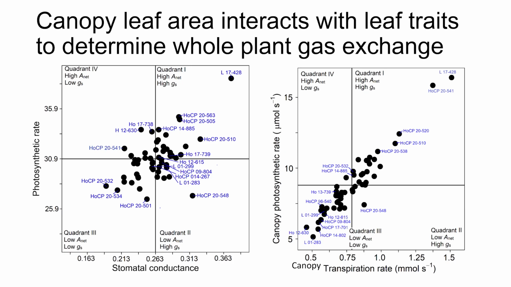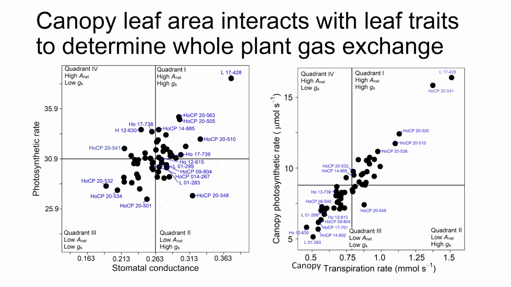Another thing that was interesting too, and I'm still a little puzzled by this, I'm kind of surprised, is that a lot of the commercial varieties were down here at the bottom. They had low canopy photosynthetic rates and also low transpiration rates, so we're going to have to look at why that is. Why do they seem to be congregating there at the low end of this relationship? So yes, we'll have to do more to figure out why that is.